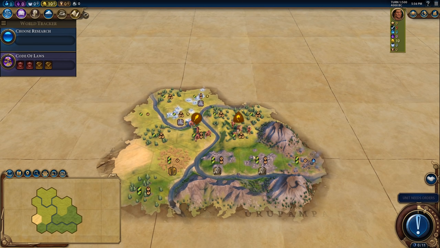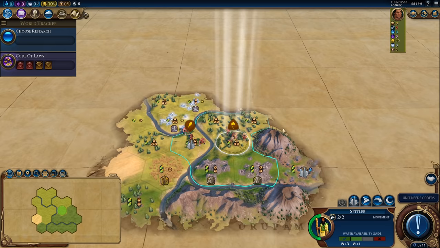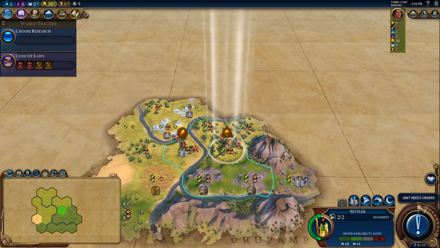I'm not sure if I want to settle in place. I'm kind of tempted to move away, but at the same time, I think staying in place is objectively the best move. There's an incredible campus right here. You know what? I think I'm just gonna stay in place and we'll see what happens. Although I really should move my warrior first, just in case there's somewhere I want to move.